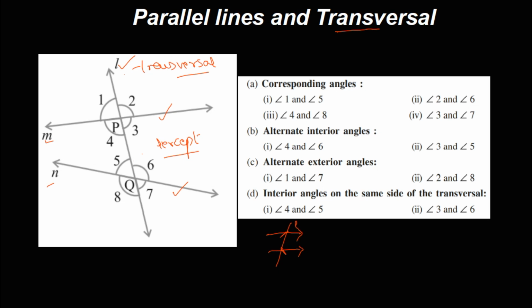So angle 2 and 4, what will be the result, children? They are vertically opposite angles. Similarly 1 and 3 are vertically opposite angles, so both of them are equal. Now since we have already talked about vertically opposite angles, let's talk about the nomenclature of these angles that have been marked like this. What are they called? Okay, so first would be the corresponding angles. Now this is a very important topic, please remember. Here angle 1, corresponding angles. Now what are these? Corresponding angles are defined as one outside the intersecting point, and here angle 5. Similarly angle 2, if one is outside the line, the other will be inside it. 2 and 6.